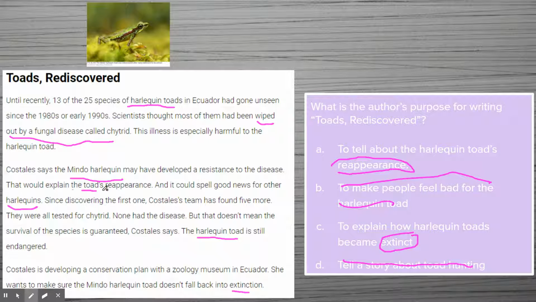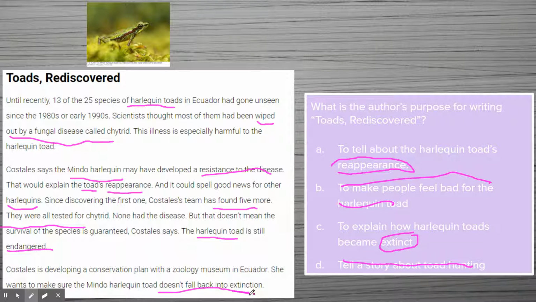But then they developed this resistance to disease, and they reappeared. They've found 5 more, and they tested them. It doesn't mean the survival of the species is guaranteed. It's still endangered. And she wants to make sure it doesn't fall back into extinction.